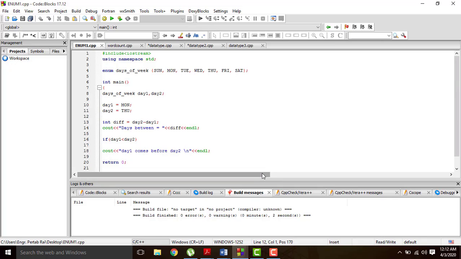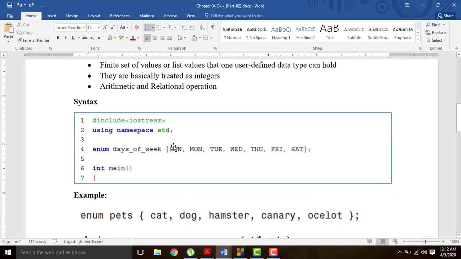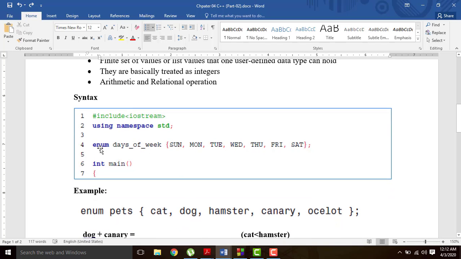Now I'll show you the syntax of enumeration. First, if you want to employ the enumeration, then you have to mention enum. That enum indicates enumeration, and this is the keyword. Then you give a name to the enumeration, and then you give curly brackets, and there will not be an equals sign here. Within this you will define a set of names.